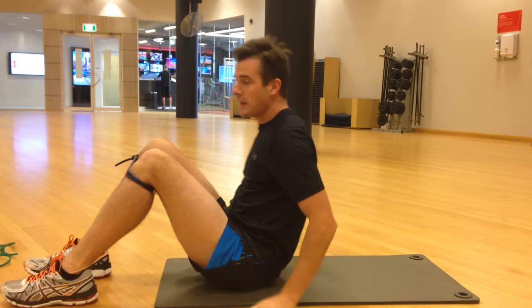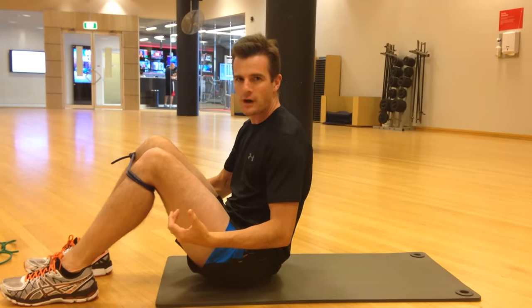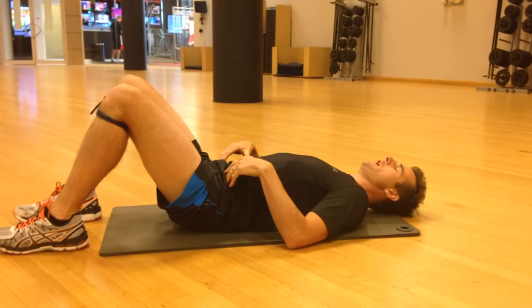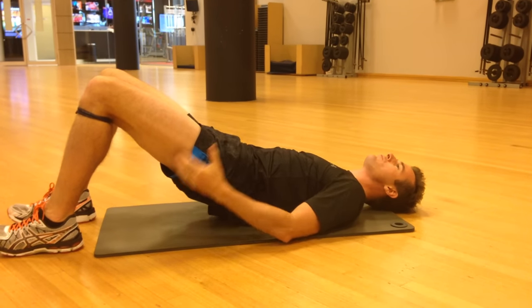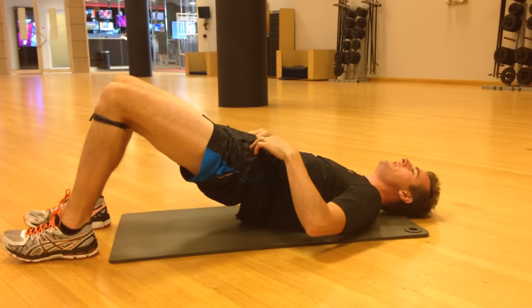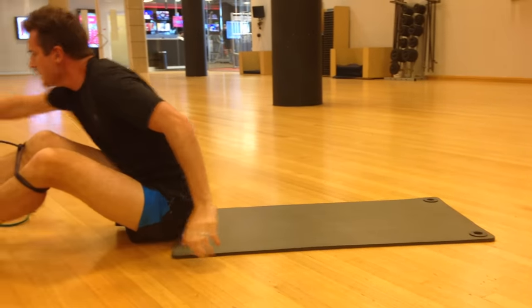With the theraband you'll feel it burn more in the hips, but it actually allows your glute max to fire better because your hips stay stable. Push out against the band, stay parallel, push through your heels, clench your buttocks, and really squeeze maximally at the top — not through the back. Then lower down to the floor.